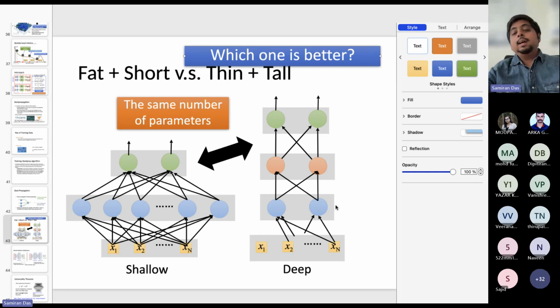Because each layer basically learns something new, some very specific features, and they are constantly interacting with the next layer. The next layer is also feeding information to the subsequent layer, and like that they form a very abstract representation. These representations are very powerful, and they also identify non-linear decision boundaries. Okay, so that's why deep neural networks are preferred over the shallow ones.